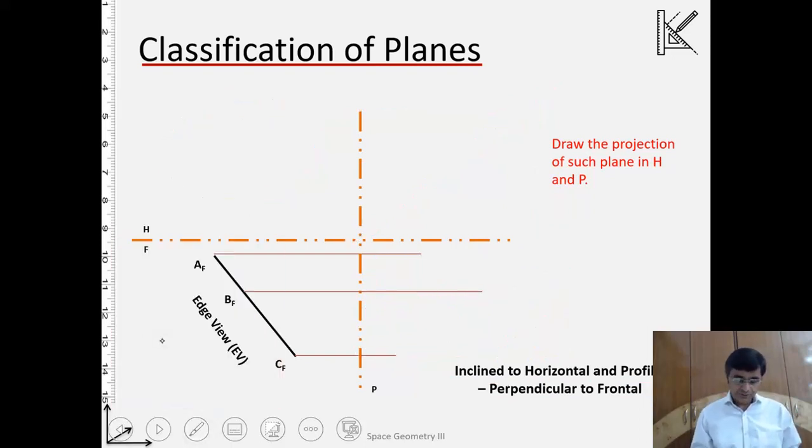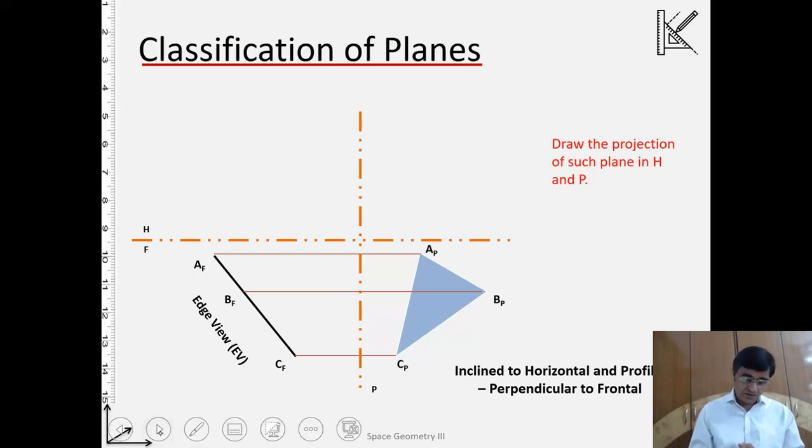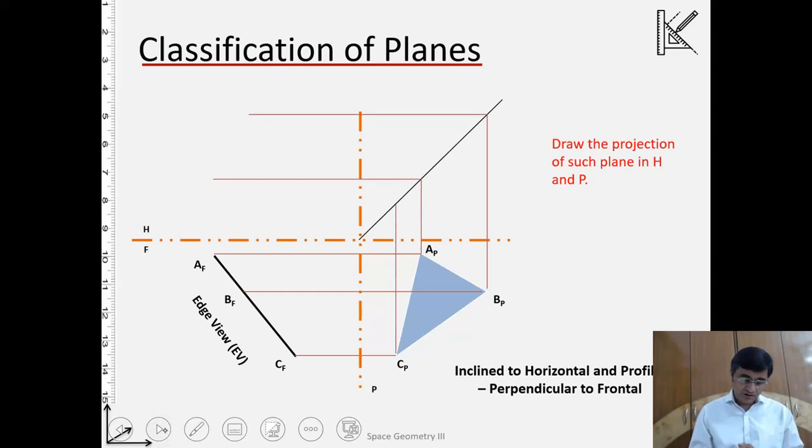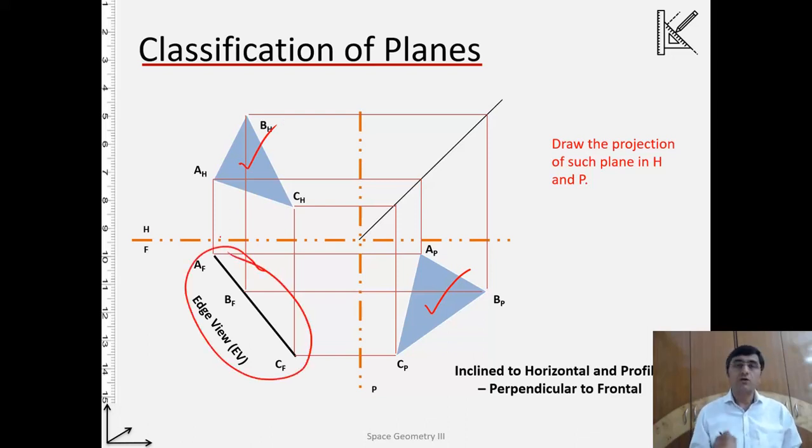So let's do it. Let me take this as the foreshortened projection of the plane for which I am seeing the S view on the frontal on the profile. Now rest is simple. We are making use of the meter line and the projectors and then drawing the projection on the horizontal plane. So this is foreshortened or distorted, while on the frontal we have the S view of the plane. Okay.